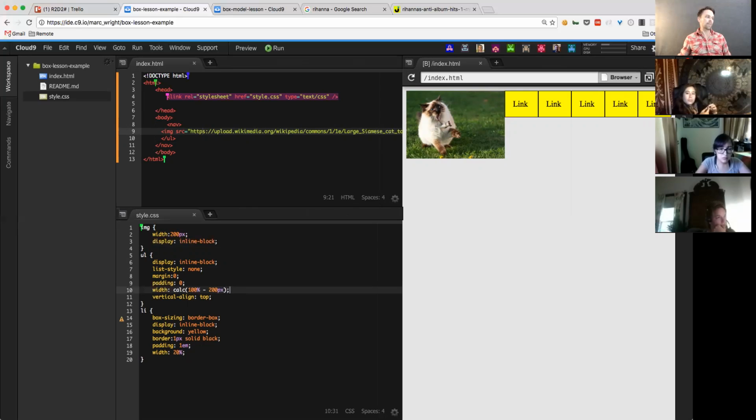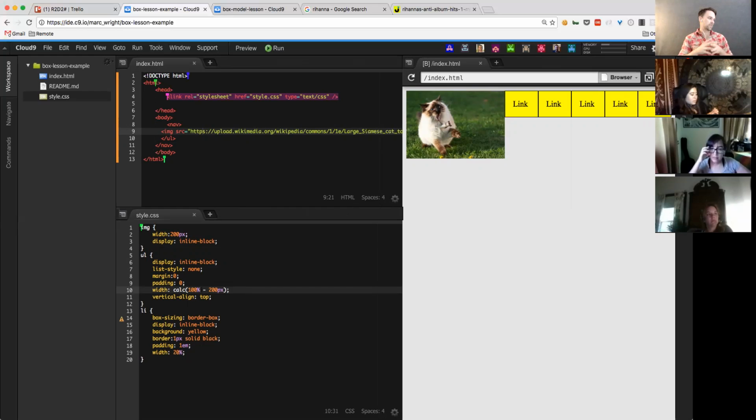This calc is saying, take 100% of the browser, whether it's really wide or really small, just use the percentage of whatever the browser size is at that moment, and then subtract 200px from it. So why are we subtracting 200px from 100% of the browser width?